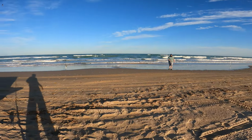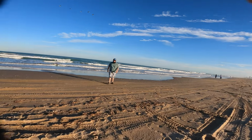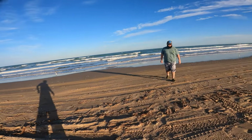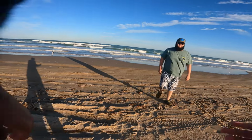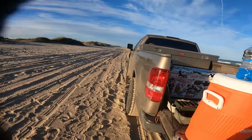Yeah, you can actually keep those sharks. So you can keep those sharks. Oh, yeah? It's an Atlantic shark. It's got to be 24 inches. You can keep it and eat it. I know, that would have been a badass catch and cook.